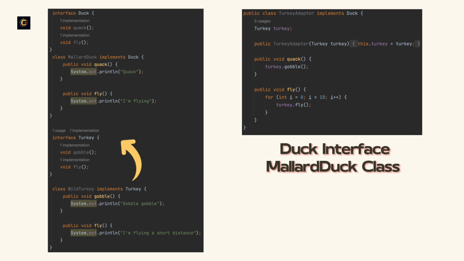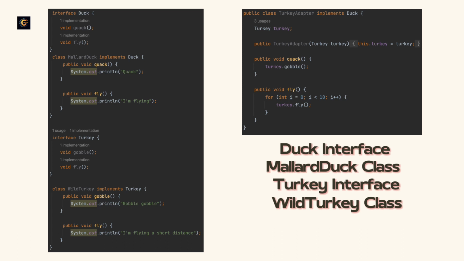Turkey interface. It is an interface that defines behaviors common to all turkeys. In our case, turkeys can gobble and fly. Wild turkey class. It is a special type of a turkey, namely a wild turkey, which can gobble instead of quacking, and they fly, but only for short distances.